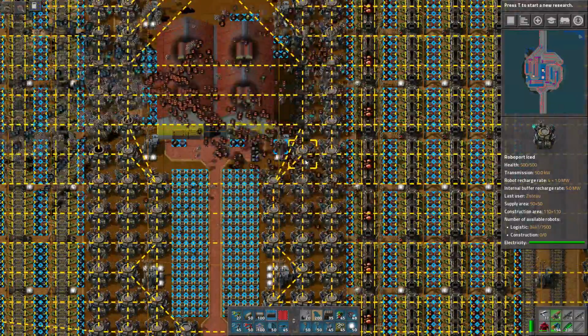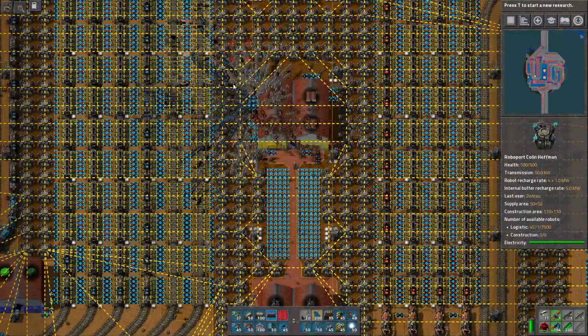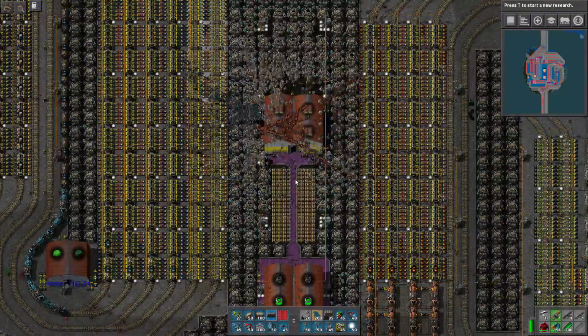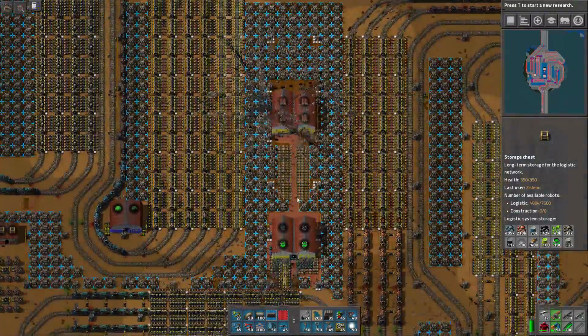The thing about fusion robots, they don't have to charge. There are not enough roboports on this island to support the amount of robots we're going to need. So we're going to have to start using that one as well.